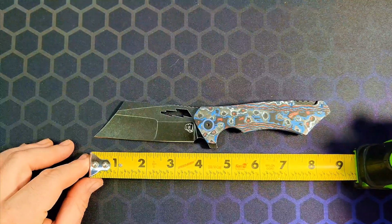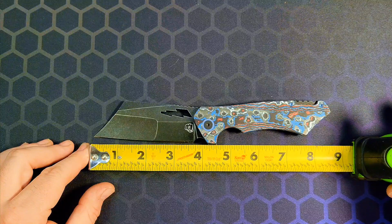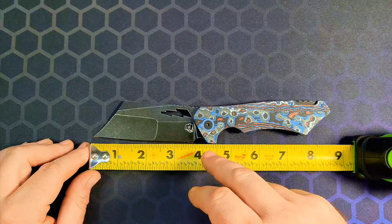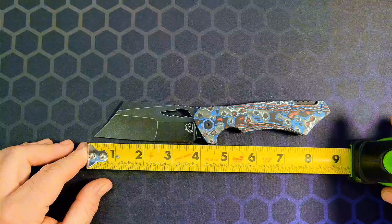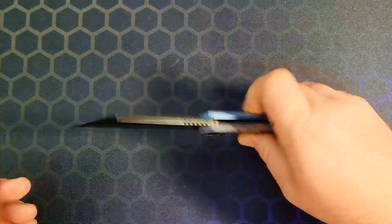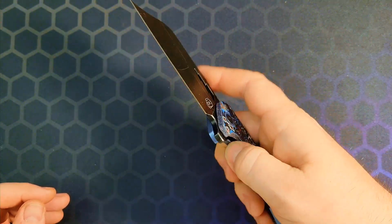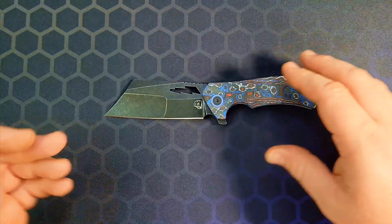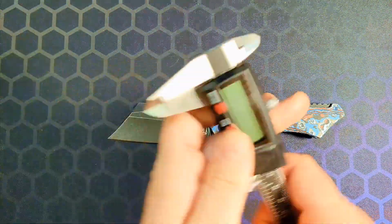Let's do all the specs first. Going all the way to the end of the blade, to the butt of the handle, you're looking right at almost 8.5 inches. Blade length from the tip to where it meets the handle is right at 4, and 3 3/4 on sharpened edge. So really big knife. But to me, and I know everyone's different, you might have a different opinion, different experience, this thing doesn't feel that large. Maybe it's playing tricks on my mind. Maybe it's the blade shape. Who knows? But it doesn't feel as large as it is.